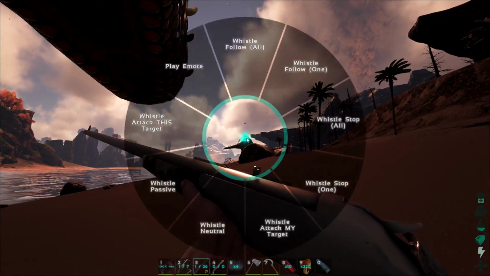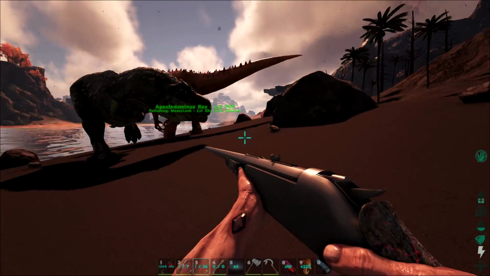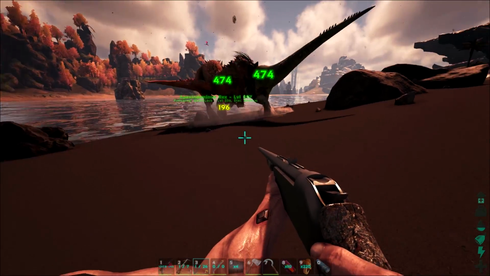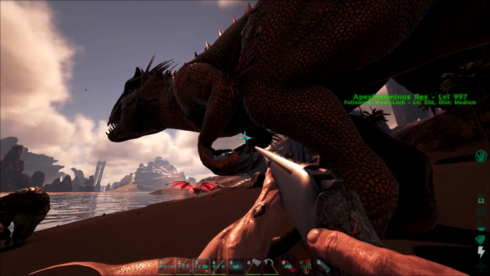Attack the T-Rex, man. I want to see how much damage you do. Attack the target. Get him. Oh, God. 400 damage by default. That is not bad at all. Not bad at all, dude. Hell yeah. Imagine having an Indominus Rex pack.